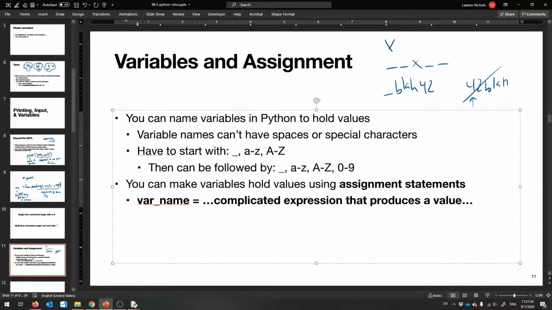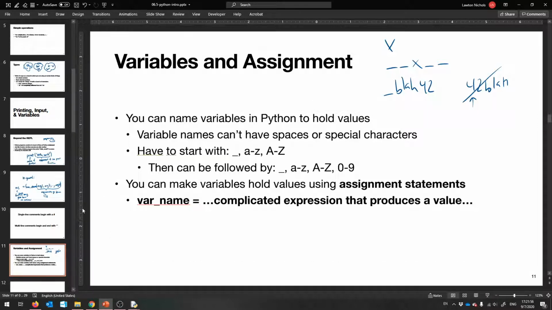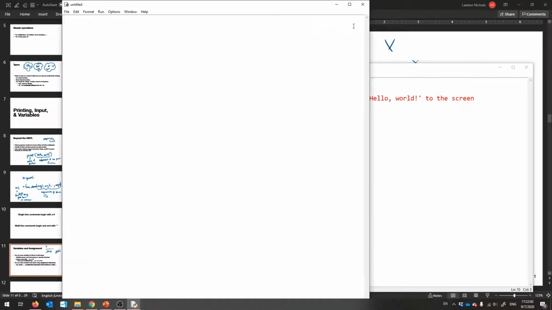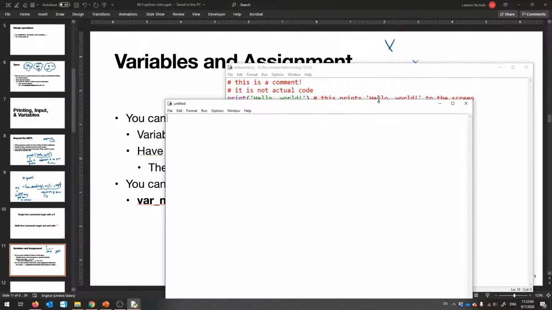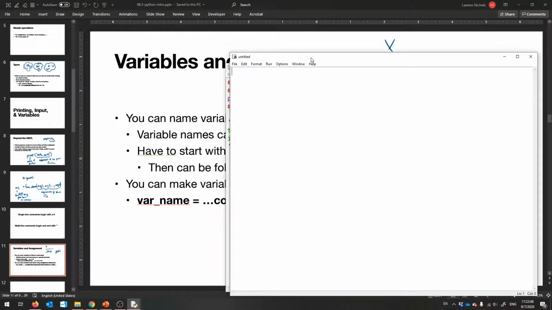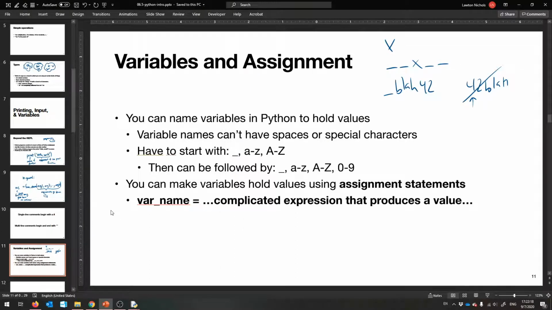So for example, let me make a new file. I can say x equals 42. Okay, and this line, after it's run, it will make a box in memory called x, and it will put 42 inside.